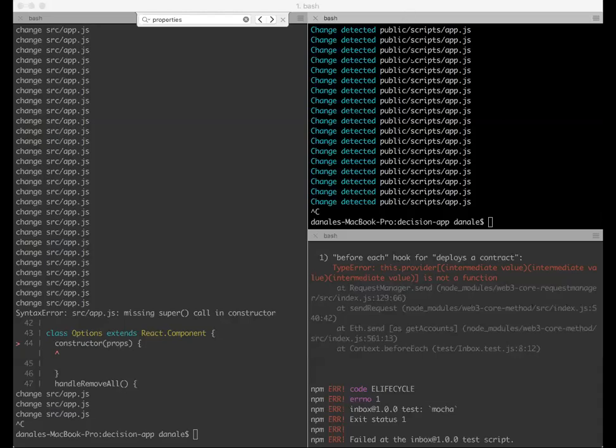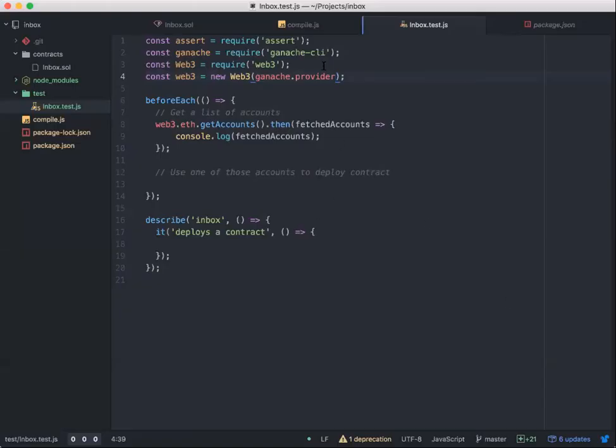Okay, I see the problem here. Let me ensure that you guys are watching my code. So it's referring to this right here. The error in my console said that this dot provider, when it says this, it's referring to Ganache. So this dot provider here is not a function. In other words, this provider is supposed to be a function, and I forgot to do that in there.